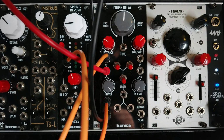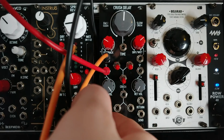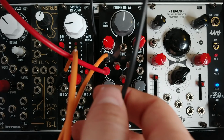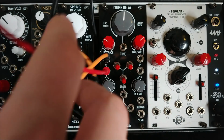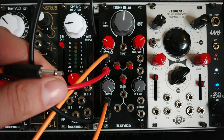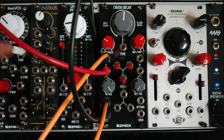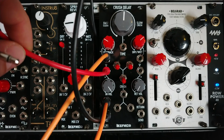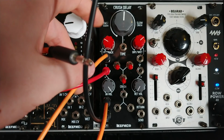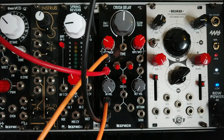So the clap is just going straight in on this cable here. It goes straight into the Crush Delay, and straight out we're going into Pico DSP, again by Erica Synths, just for a bit of reverb on there. Because you know I do like a bit of reverb. So I've got this red cable that has a trigger every other clap that is setting off an envelope just to fire a burst into the Crush Delay. We've also got some stepped random from Turing Machine adjusting the feedback, so you can hear it's just a random number of repeats each time.